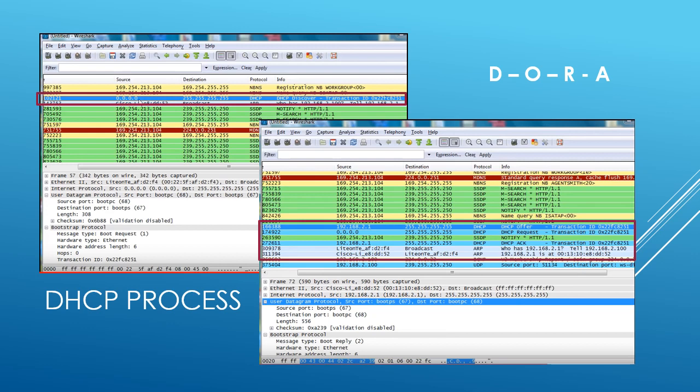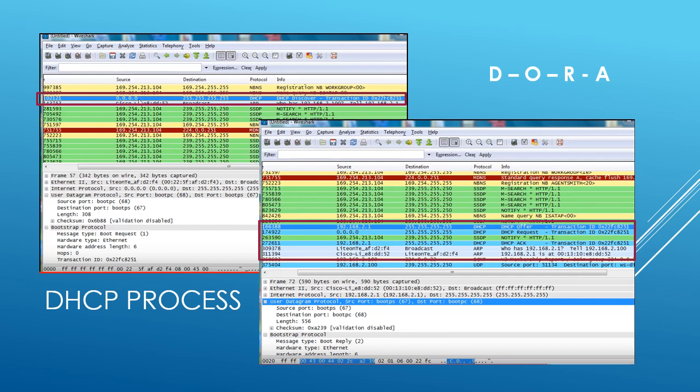So when you first boot up, and this could happen whether you have an operating system or not, but if you need an IP address, the first thing the computer is going to do is a DHCP discover, which is in the top window. A DHCP discover is a broadcast from 0.0.0.0, which simply means me, I don't know who it is, but me, to 255.255.255.255, which is the broadcast. It's going to say, hey, is anybody out there a DHCP server?